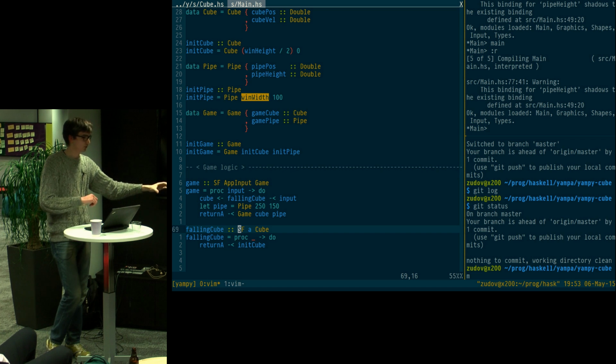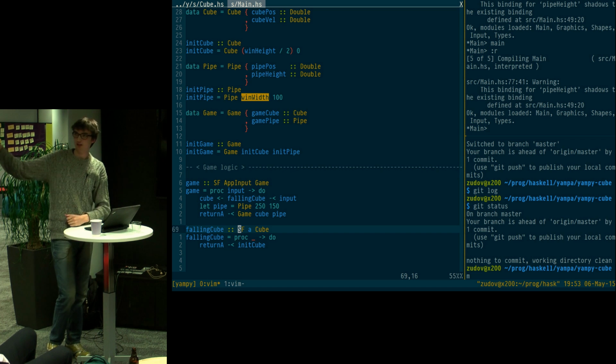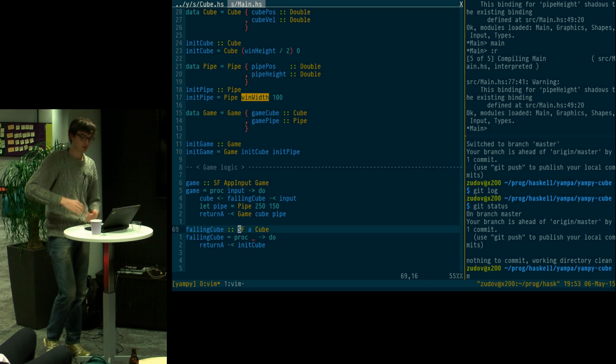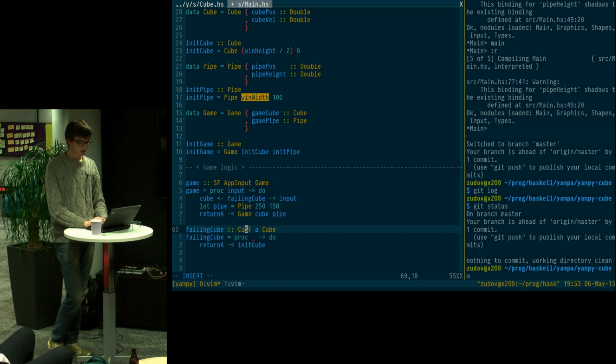Or we can say, give me a falling cube which starts here and has upward velocity, so it would go upwards and then go down because it loses its velocity. So let's just pass the initial cube state to the falling cube.